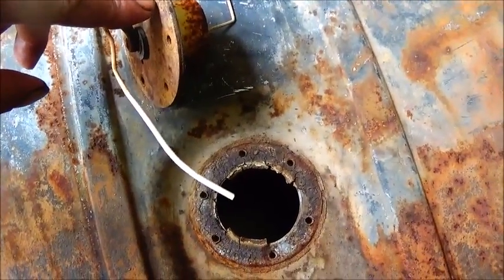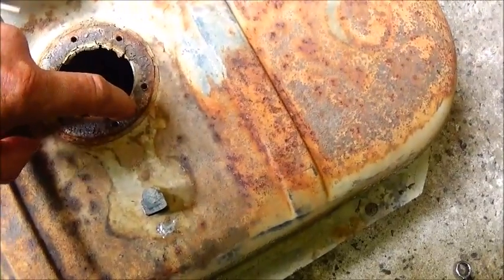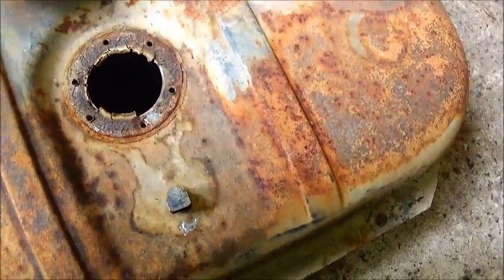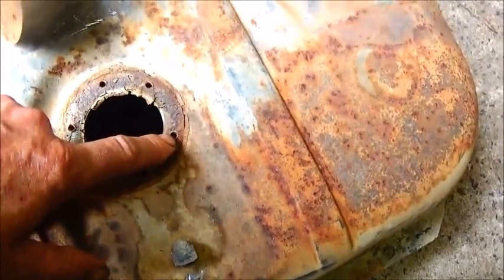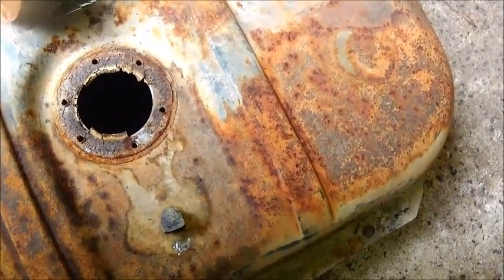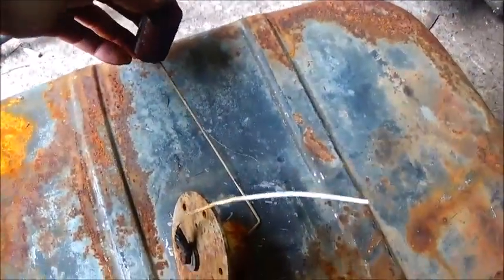I'm going to bore one hole, thread it with pipe thread, and then go through and drill it between the bolts. And these things only fit in one way. If you see the way you've got to watch them, they stagger the bolts off so they can only go in one way. And this thing's got an old cork float on it. I think it'll work just fine.